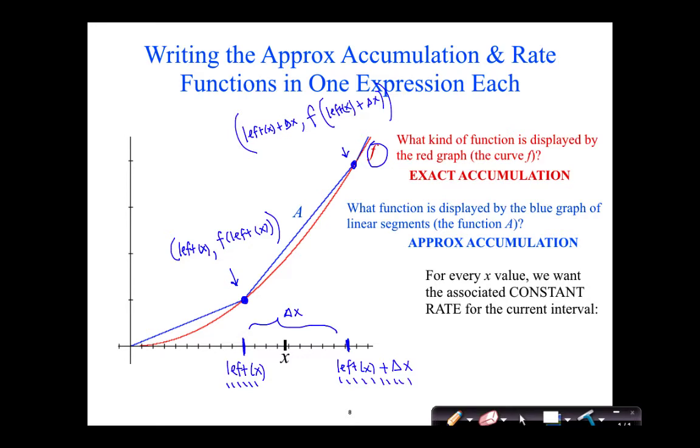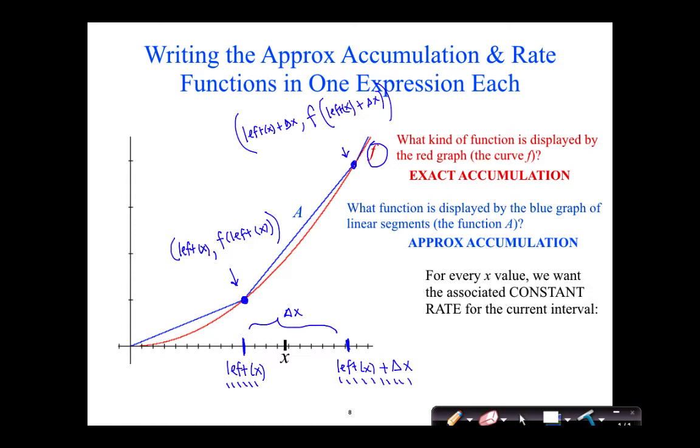So guess how I find, in general, an expression for the rate. If I can express the endpoints of any general interval like this, for any value of x, I can compute a rate then. Change in y over change in x. Now, the change in x part's easy. Between those 2 points, how much did x change? What's the variation in x? Delta x. All right, so the denominator of this rate is easy. It's delta x. The numerator is, well, lovely expressions.